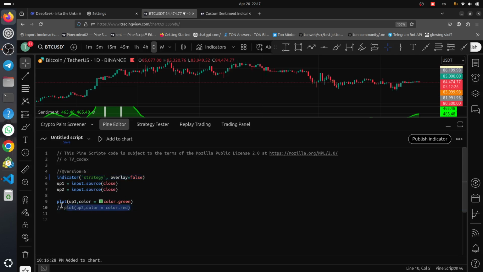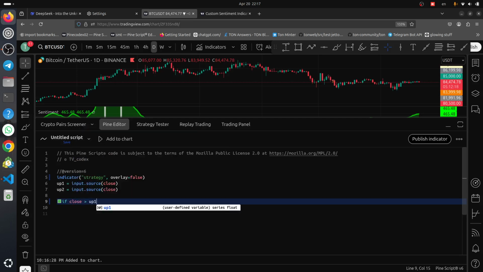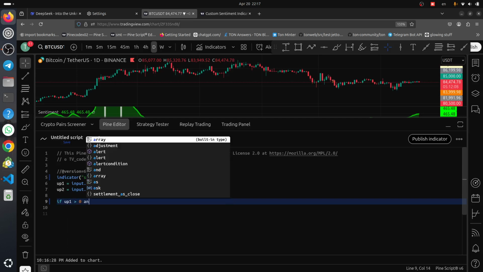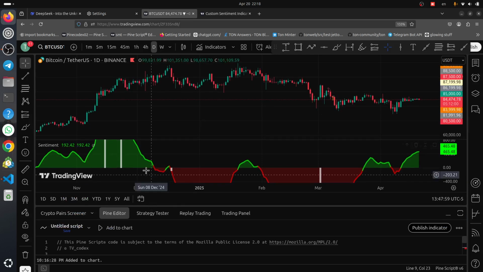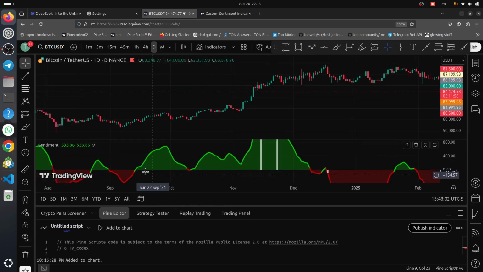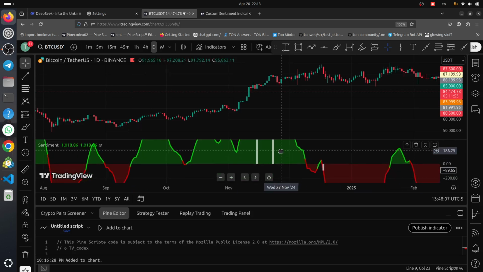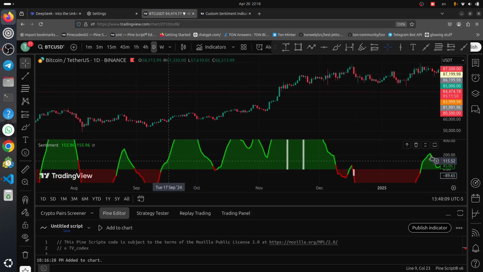We say if close is higher than up1, we say if up1 is higher than 0 and previous up1 is less than 0, okay. It means here previous up1 is less than 0 and current up1 is higher than 0.